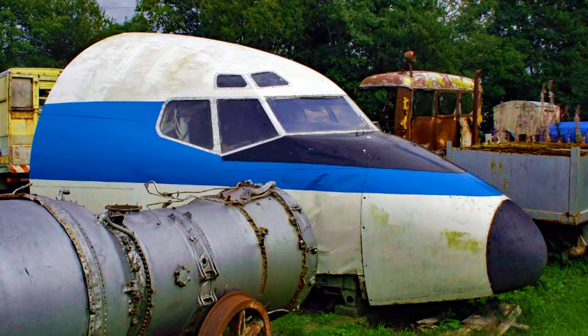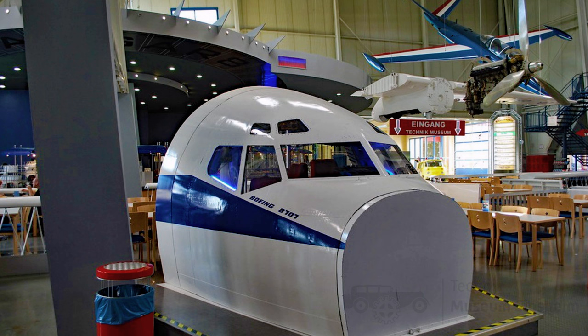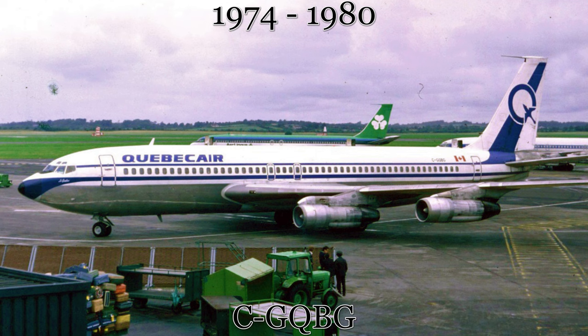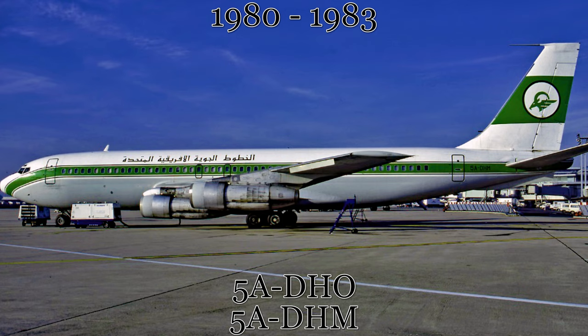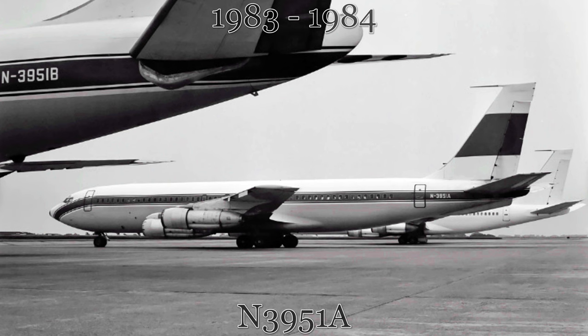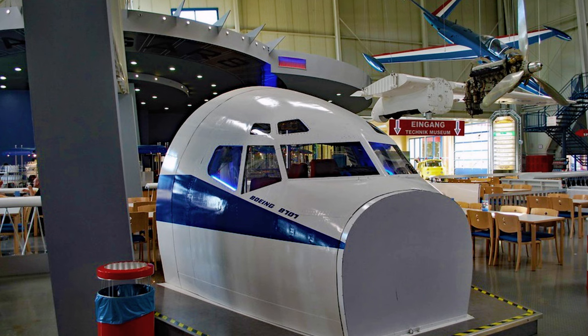Back on continental Europe, we travel all the way to Sinsheim, Germany to their Technik Museum to find another 707 cockpit section on display. This aircraft started out life in 1959 with American Airlines and that company's Astrojet livery, named after the state of Arkansas. By 1974, the aircraft was transferred to the Quebec-based Québecair. After its time in Canada, the aircraft flew across the Atlantic Ocean to fly for United African Airlines in and out of Libya. By 1983, the aircraft was back in the United States, then flown to Brussels and broken up for scrap. The last part of this aircraft remains in the Technik Museum in Sinsheim, Germany.